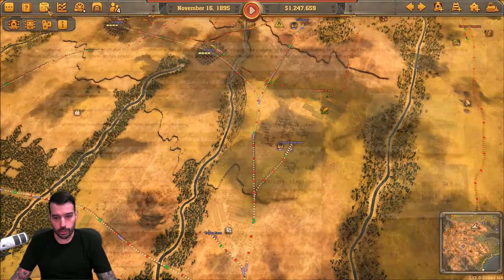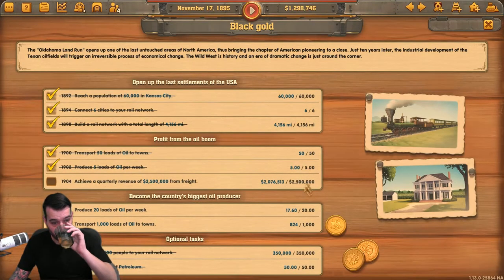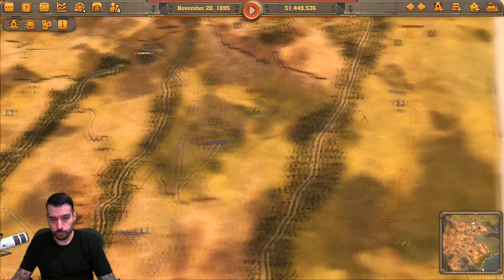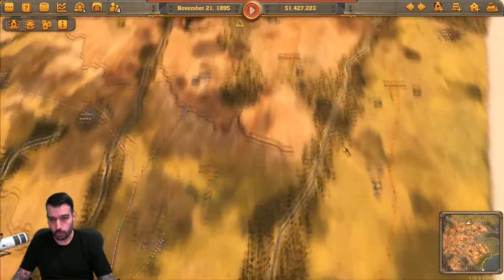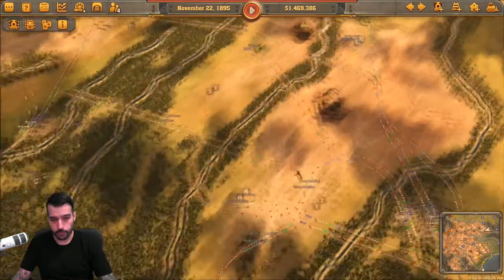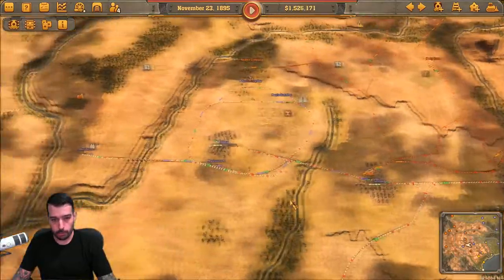Let's take a look at where we're at as I get a little bit of sip of whiskey. Super important. We're almost there to the 20 loads of oil per week. We still need to get that freight up by quite a bit, by about 450,000, somewhere in there per quarter, which means we just need to connect to more things that we can deliver. And a good place to do that would probably be up here.